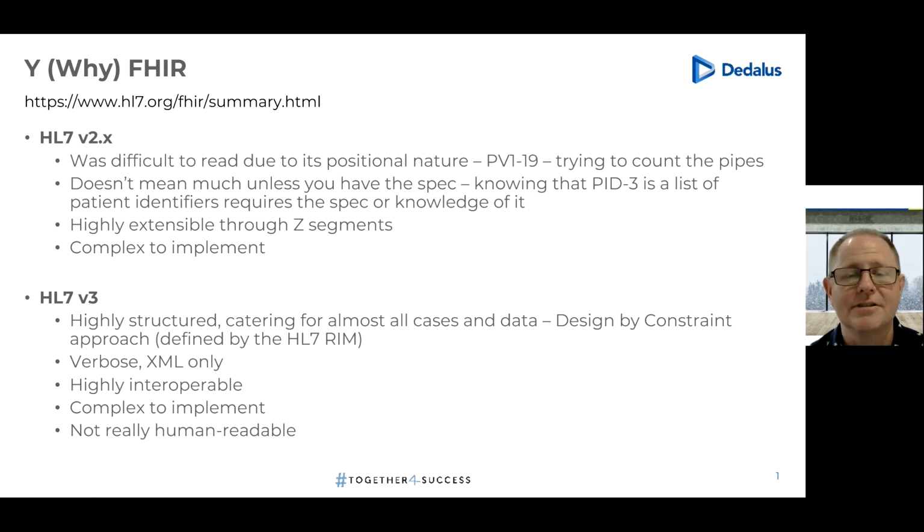It's really positional. So you spend most of your time counting pipes and carrots to work out where you are in the message, which is a fun sport if you want to do that. If you are new to HL7 v2 messaging and you see your message for the very first time, you'll probably freak out and try and figure out what on earth is this thing trying to tell me, what information is this trying to convey, and what's with all those pipes or vertical bars.